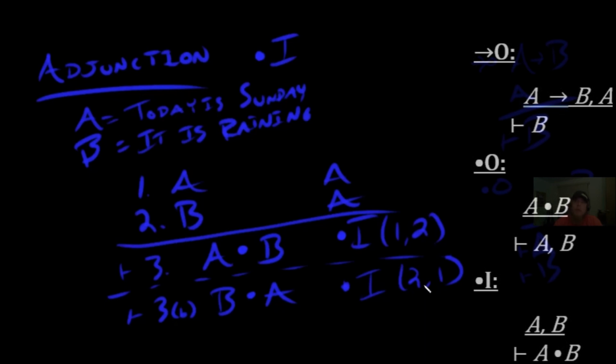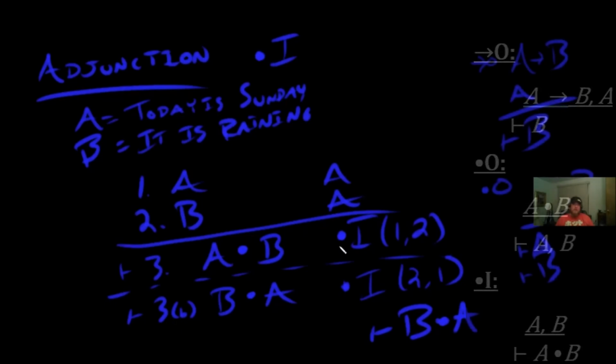Now, probably if I tell you, say, it's raining and today is Sunday, like I'm saying solve for B and A, then you're probably going to want to put it in that order, even though there's a sense in which they're logically equivalent. So these are actually all the rules for conjunction. You've got your and out and and in. These are the two rules with conjunctions.